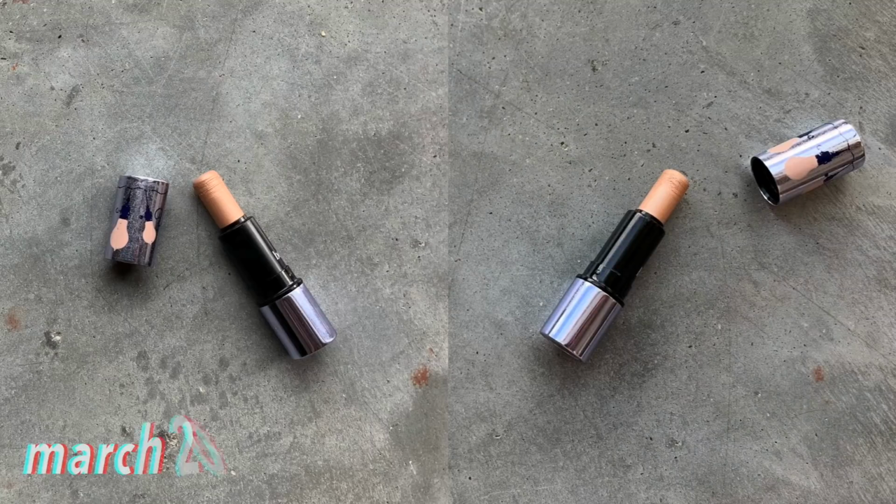So I think I've fallen back in love with this, which is good, but I've also made a lot of really good progress. I don't know, blushes are just so hard to use. Pressed powder products in general, especially ones that are super pigmented, I feel like they're so hard to use up. So I don't know, I hope I can finish this by the end of the year, but we'll see. At least I know I'll hit pan by the end of the year. So we will continue with this progress. I'll keep you updated.